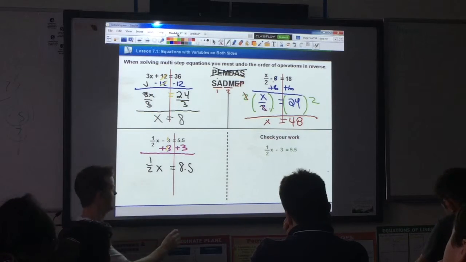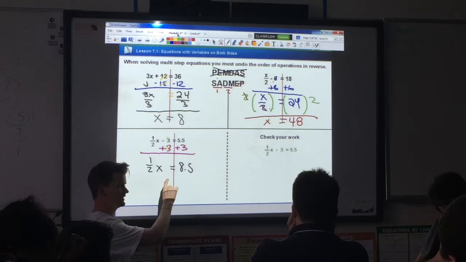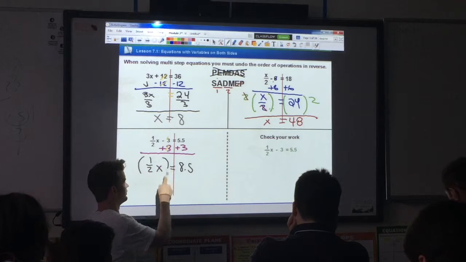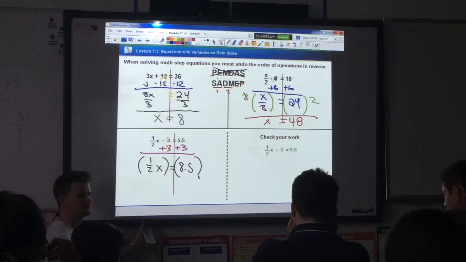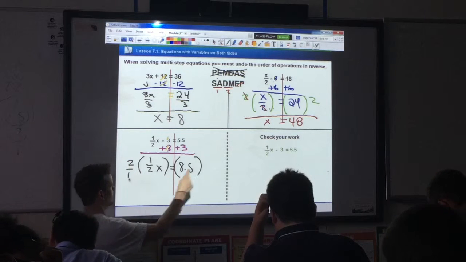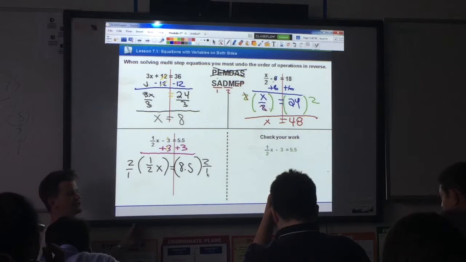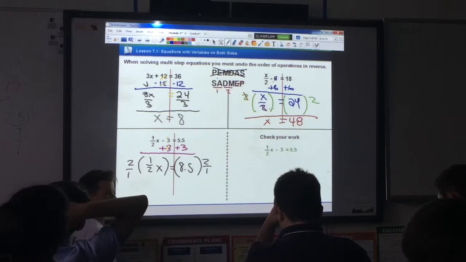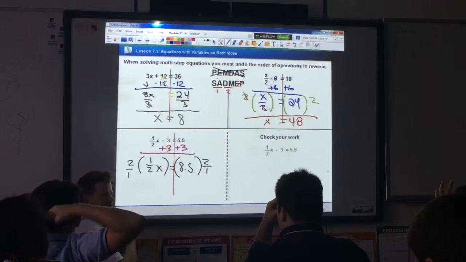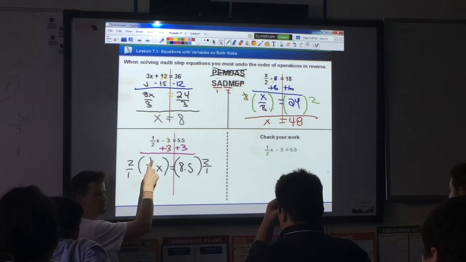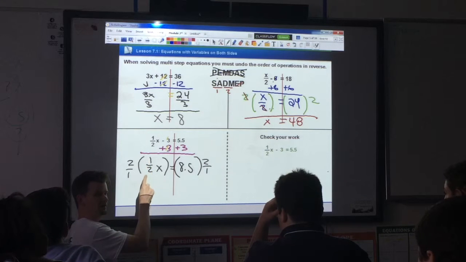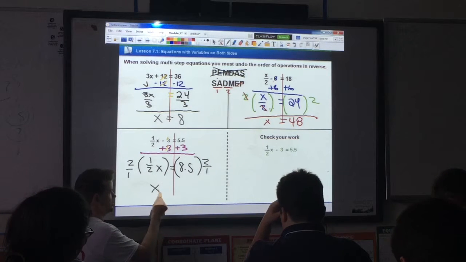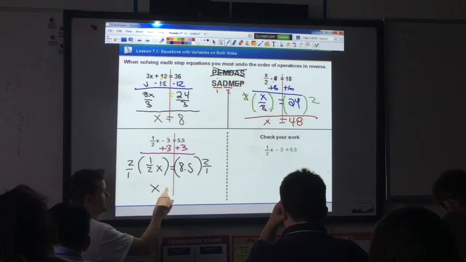So when I get to this point, and I have 1/2 being multiplied by x, I am going to divide. But when I divide, I multiply both sides by the reciprocal. That's what we're doing. What did I say the reciprocal was here? 2/1. And then let's examine what happens here. When we multiply fractions, do I cross multiply or do I multiply straight across? Straight across. What is 2 times 1? 2. What's 1 times 2? 2. What's 2 divided by 2? 1. And 1x is the same as writing just x. So all I have left over here is just x. That will cancel. Equals.